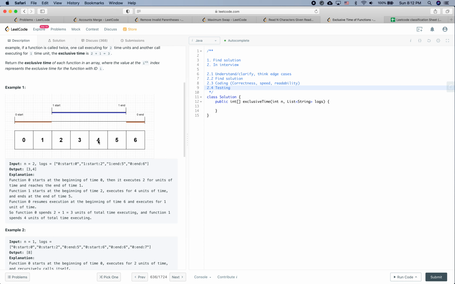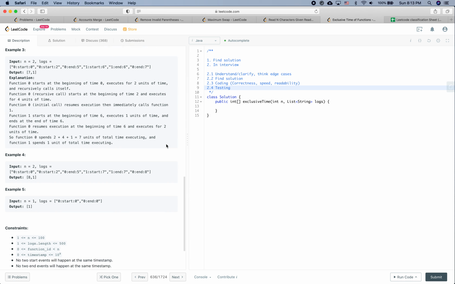Function 1 started at 2 and ends at 5, so it takes 4 units of time. After function 1 finishes executing, function 0 restarts and ends at timestamp 6. So in total, function 0 takes 3 units of time, and function 1 takes 4 units of time. I think it's pretty clear to us.